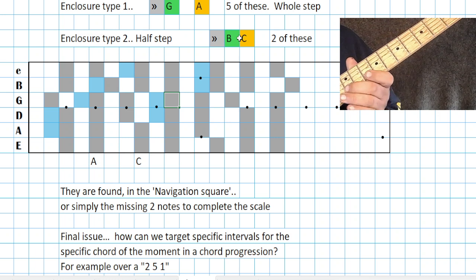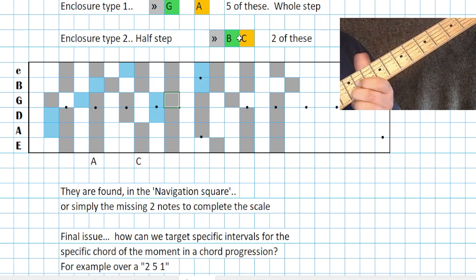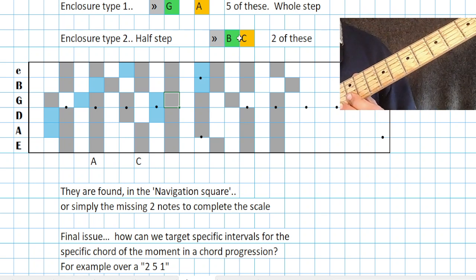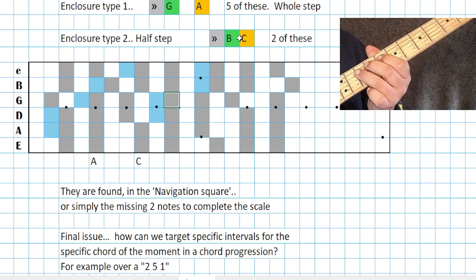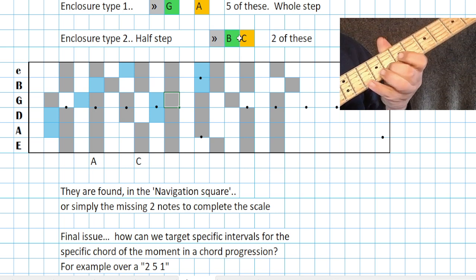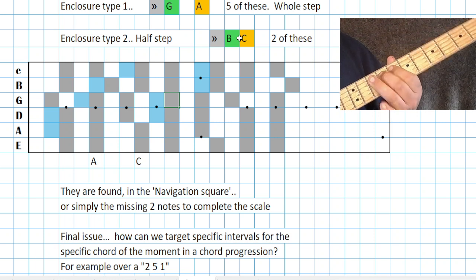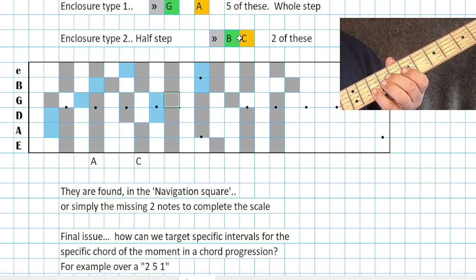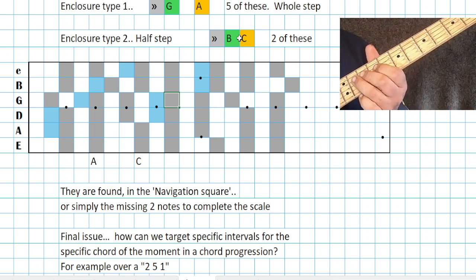So anyways, that's why I'm up here, and because we'll go over more chord tone stuff in a second. So I know that my scale works like this. I've got basically 2 notes right here, and that completes the navigation square that I'll tell you about in a second. So here I would target this note, and that's where this came from. You see, it's kind of neat. You see when you do this, target the 7, target the 3rd of the 1 chord, if that's what we're playing over at the moment. Then the fingers fan out for the larger shape. And it's just easy to think about because I know my scale shape is there.